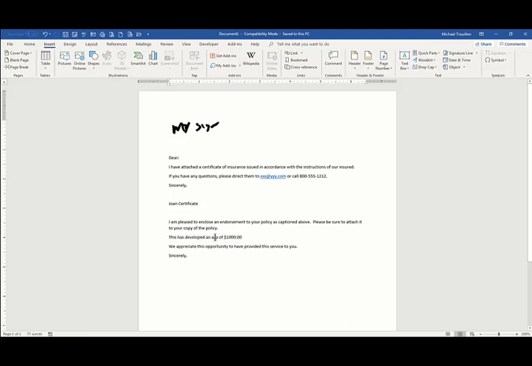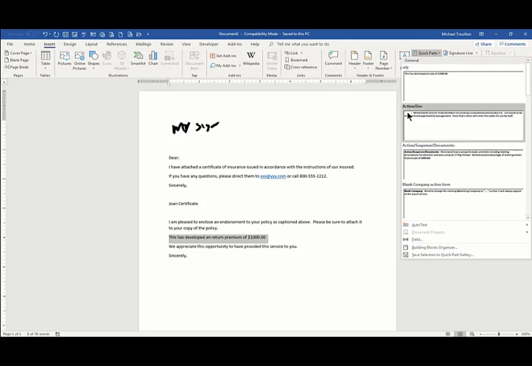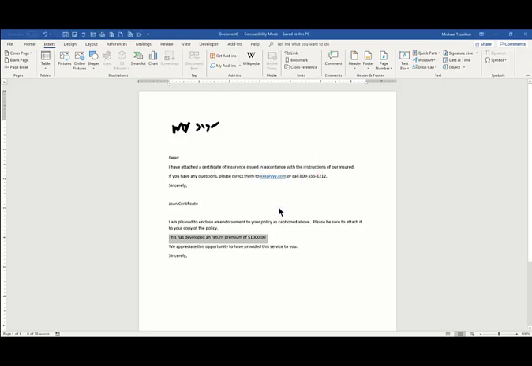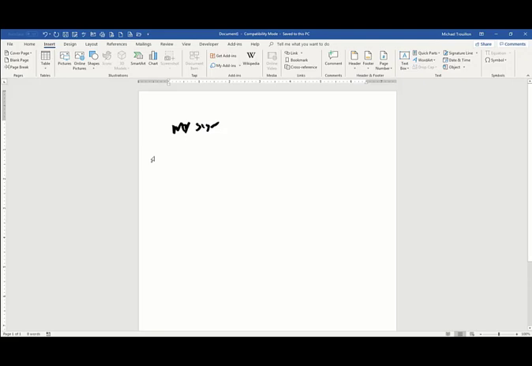Now I'm abbreviating AP, of course. In a real client letter I'd probably say it differently. Now I'm going to change that to return premium. Again, highlight it, Insert, go to Quick Parts, add it there, and I'm going to say RP. Okay. So I'll leave that other item there for later. Now I'm ready to use this.